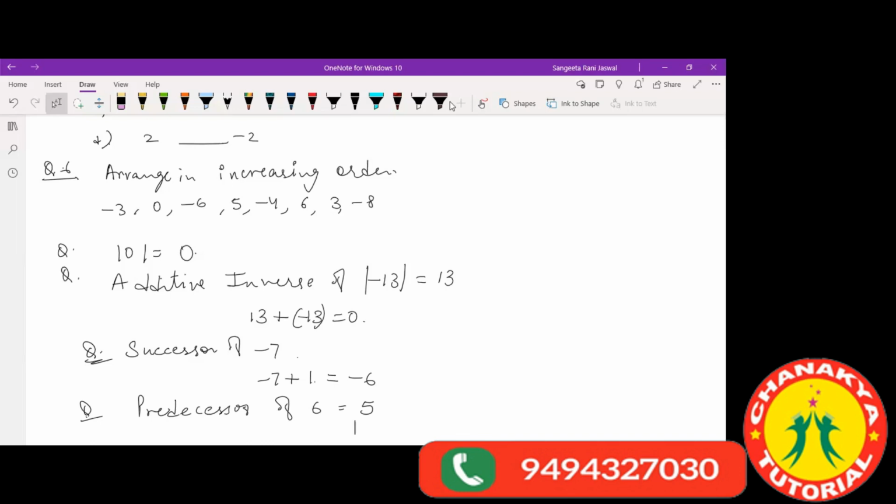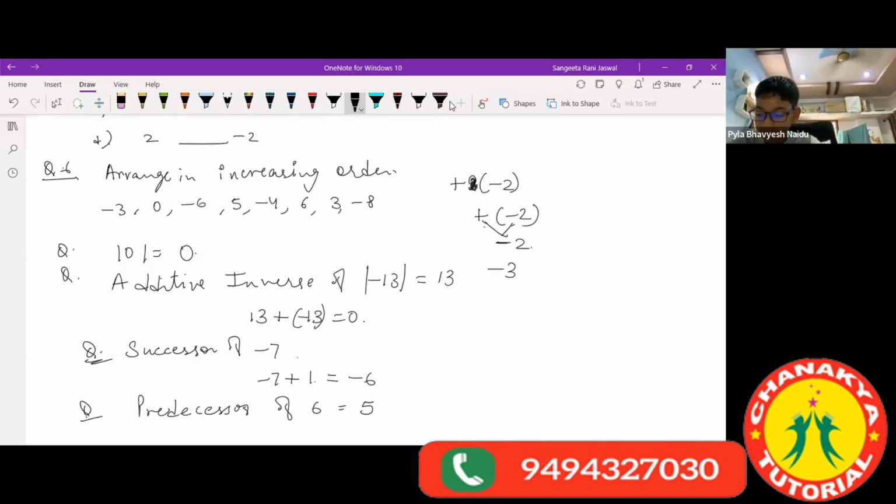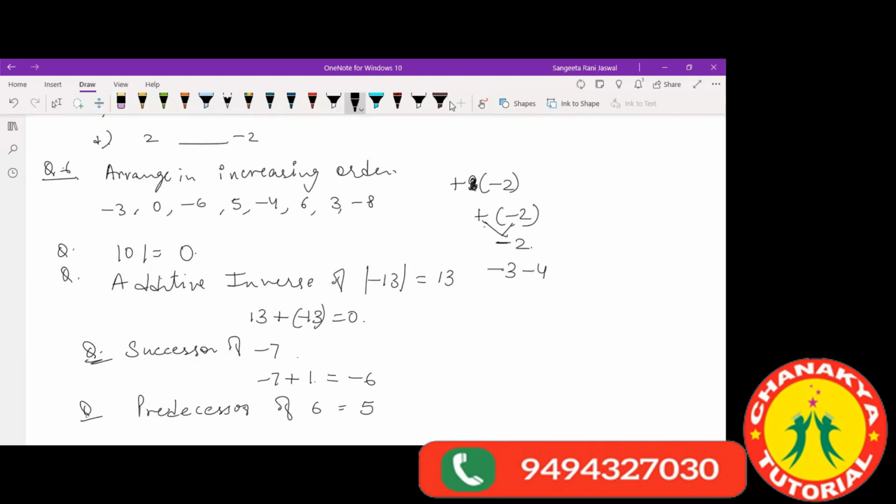Always remember the sign rule, Neha. When two numbers with the same sign are there, you always add them. Even when you multiply them, minus into minus, when two signs come together, the sign rule follows. Like this, if two numbers come like plus and -2, then plus into minus will become minus. And if you get -3 and -4, two numbers with the same sign, you add the numbers, so it becomes 7, and you put the sign of the greater number. The sign rule follows for both types of sums, whether the signs are like this or like this.